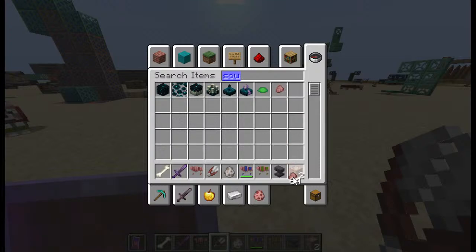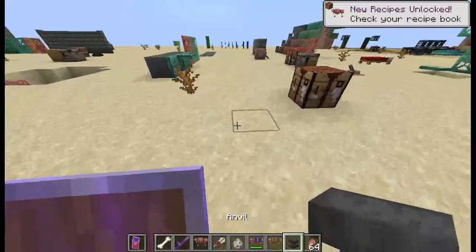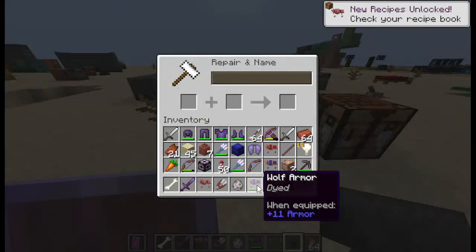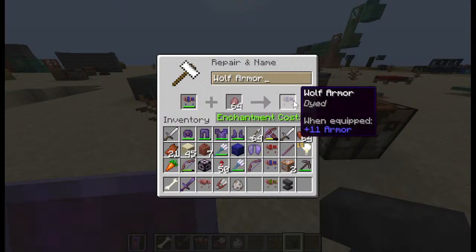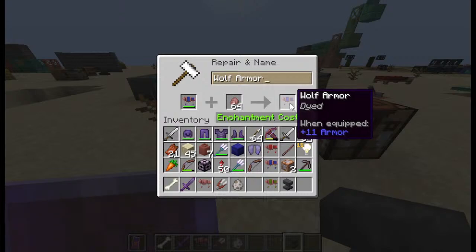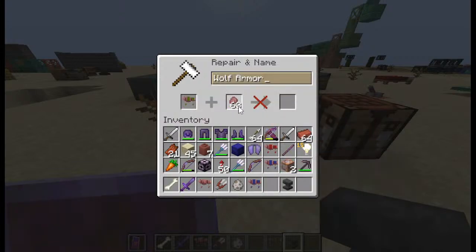Armadillo scoot. As well with the armadillo scoot. Let's see it about. It has slightly damaged it. And then the windows. Yes. Works just fine with the anvil. Works as such.